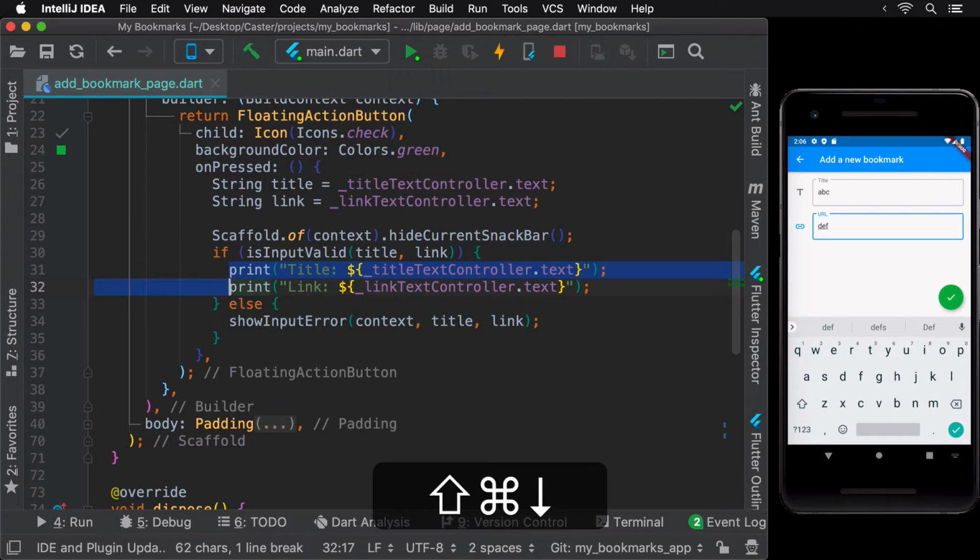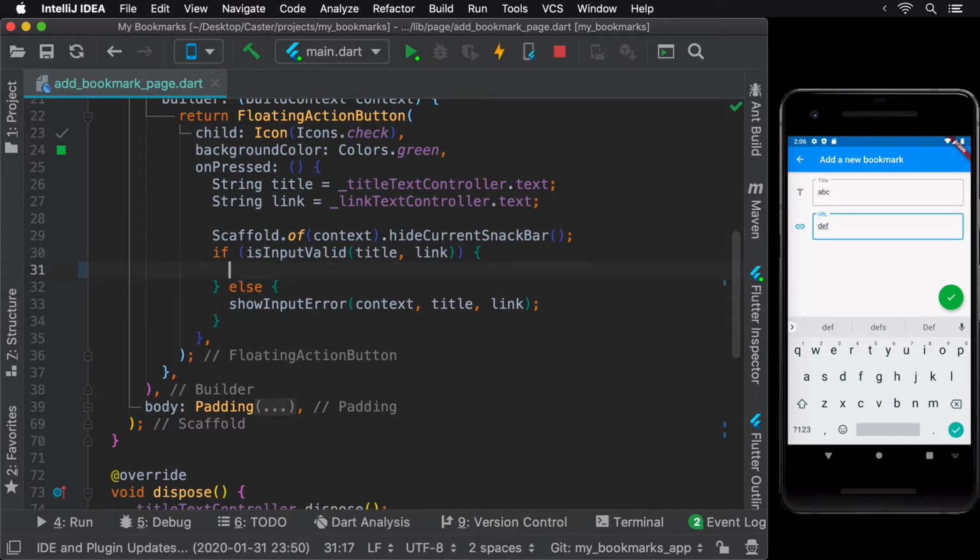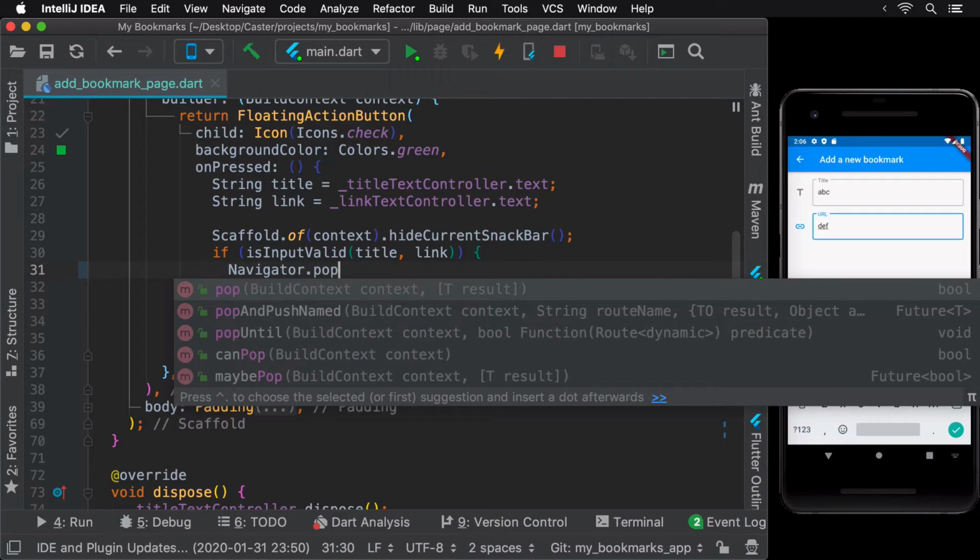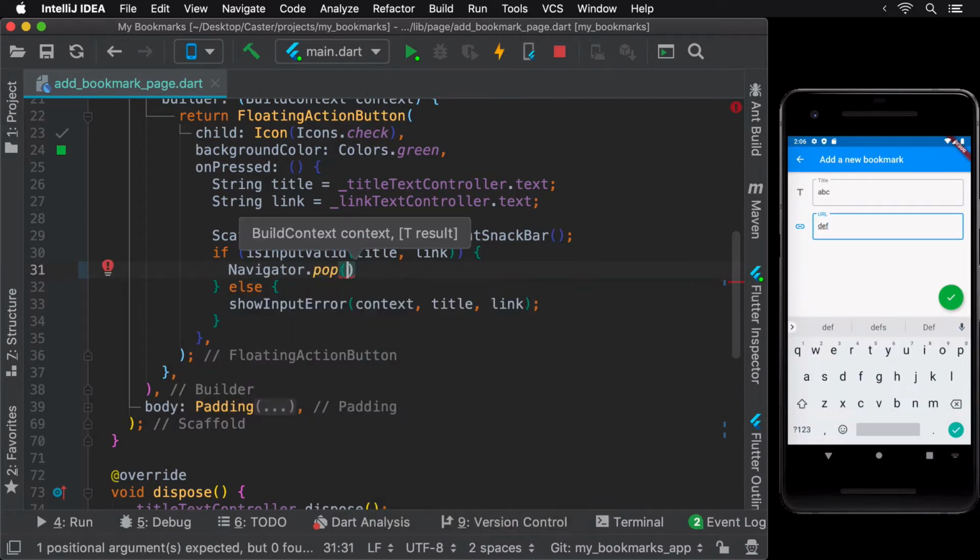Now, when both input fields have valid inputs, we need to return to the previous screen with the new bookmark. To return to the previous screen, Flutter's navigation class provides a pop method which needs a build context. Since moving to a new screen involves the push method, moving back to a screen involves a pop method.